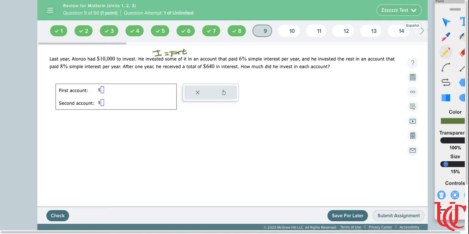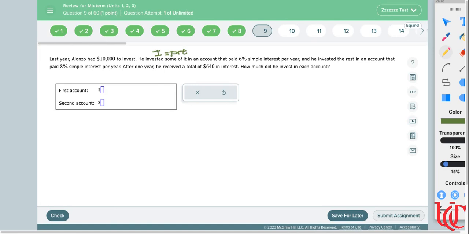Okay, so for these problems, they're the interest or tax problems. So there's a few different formats that we have. The general formula is interest equals principal times rate times time, or I equals PRT. It could be tax or interest. It's always however much you spent times the rate and the time. Most of these problems, the time is going to be 1 year, so it'll be a 1, so it'll kind of cancel out.